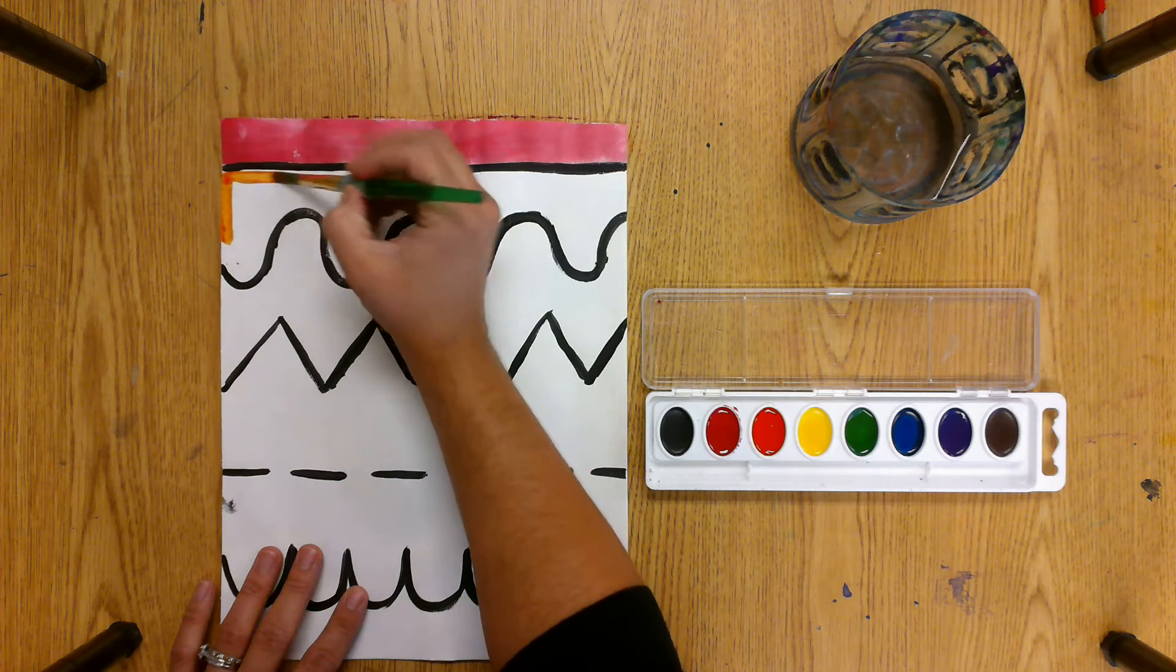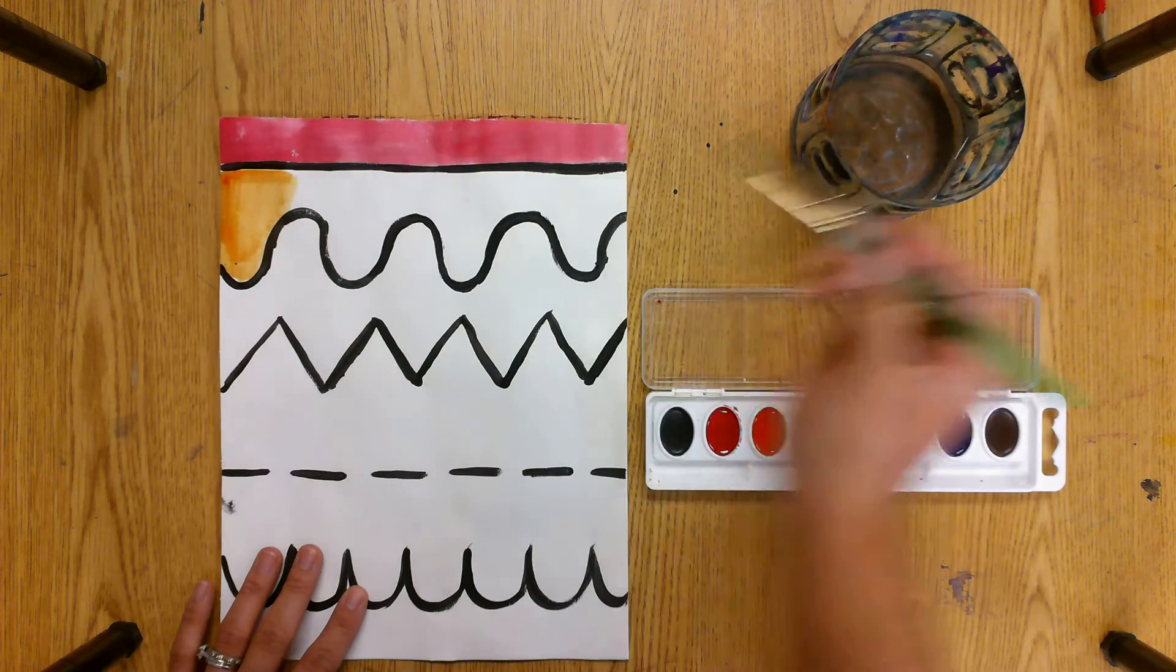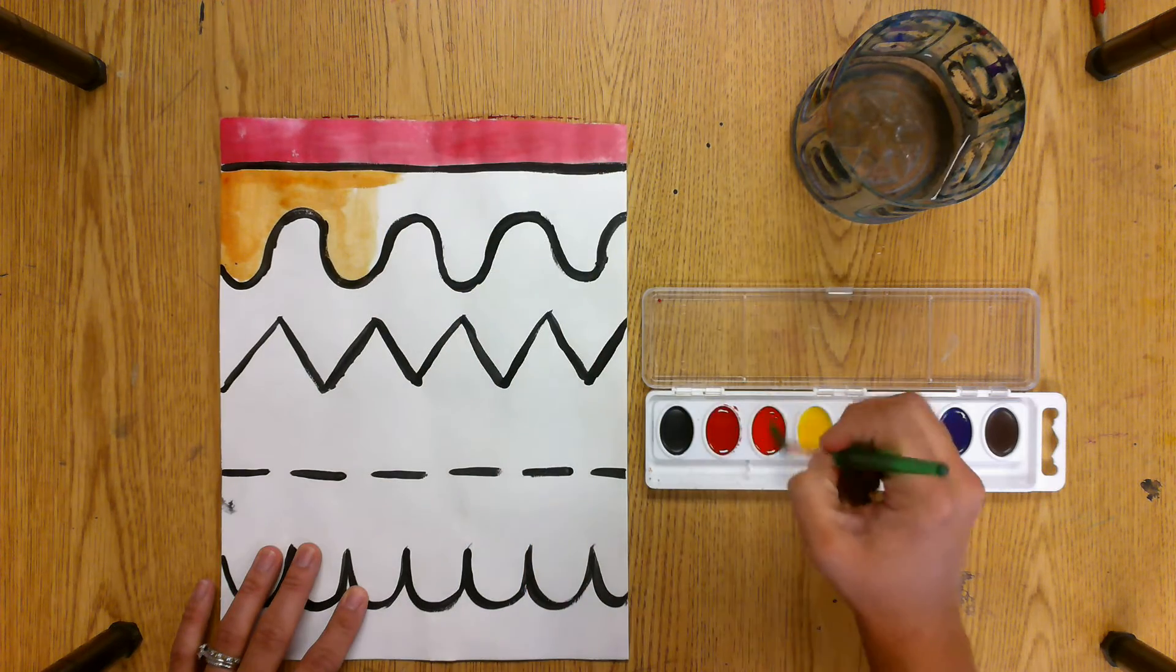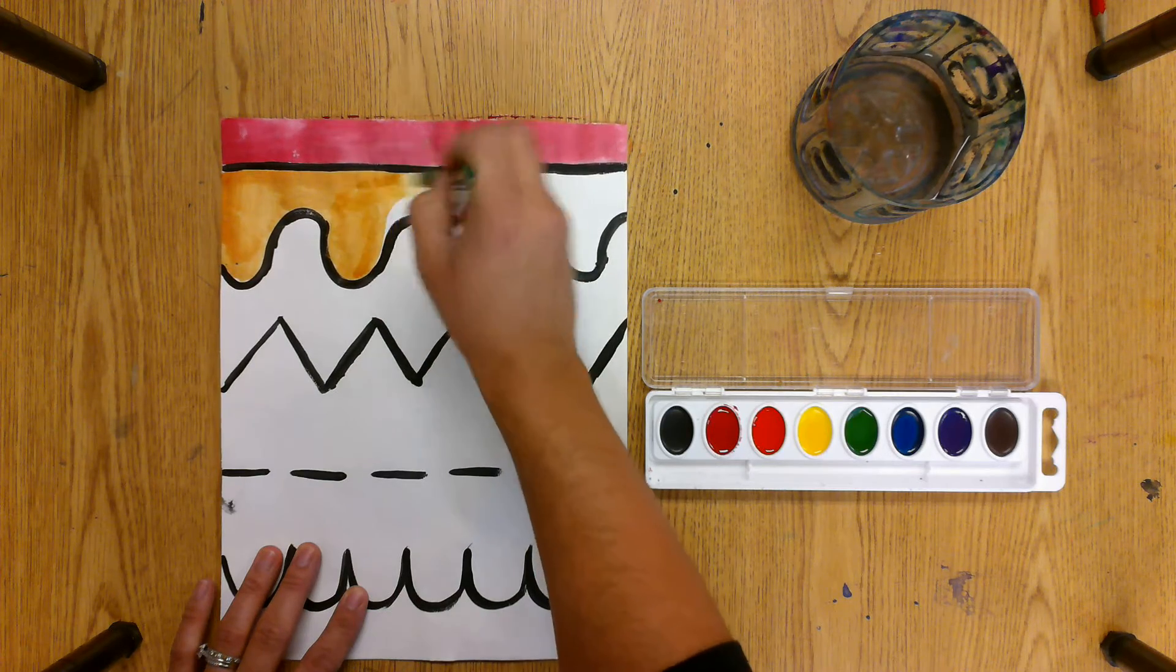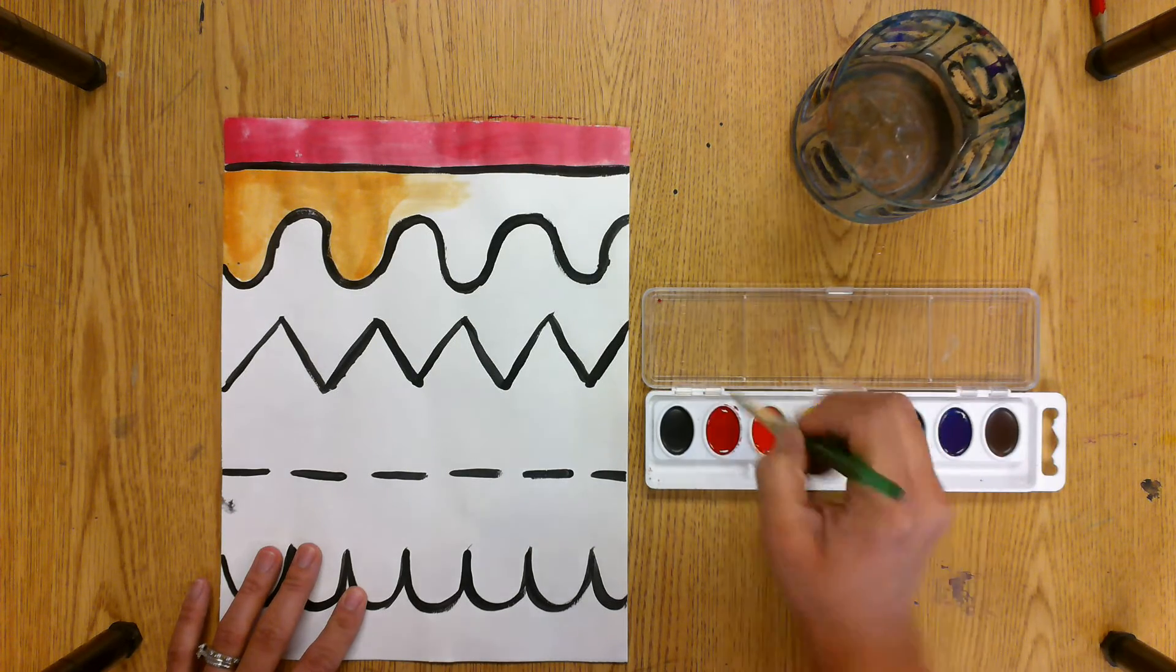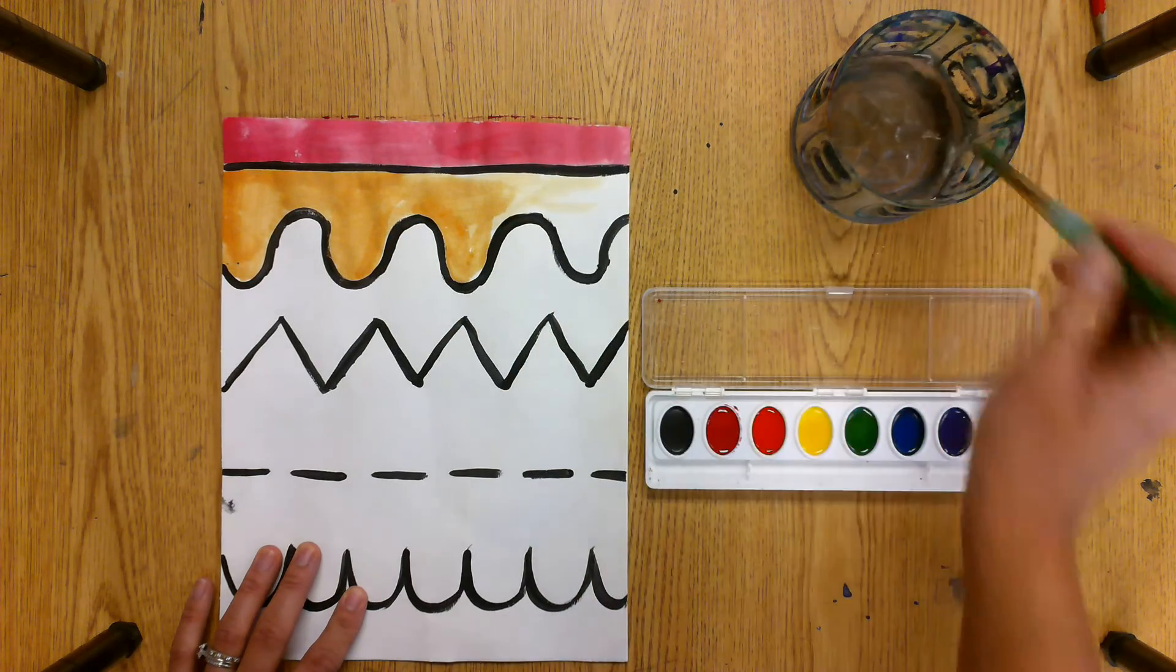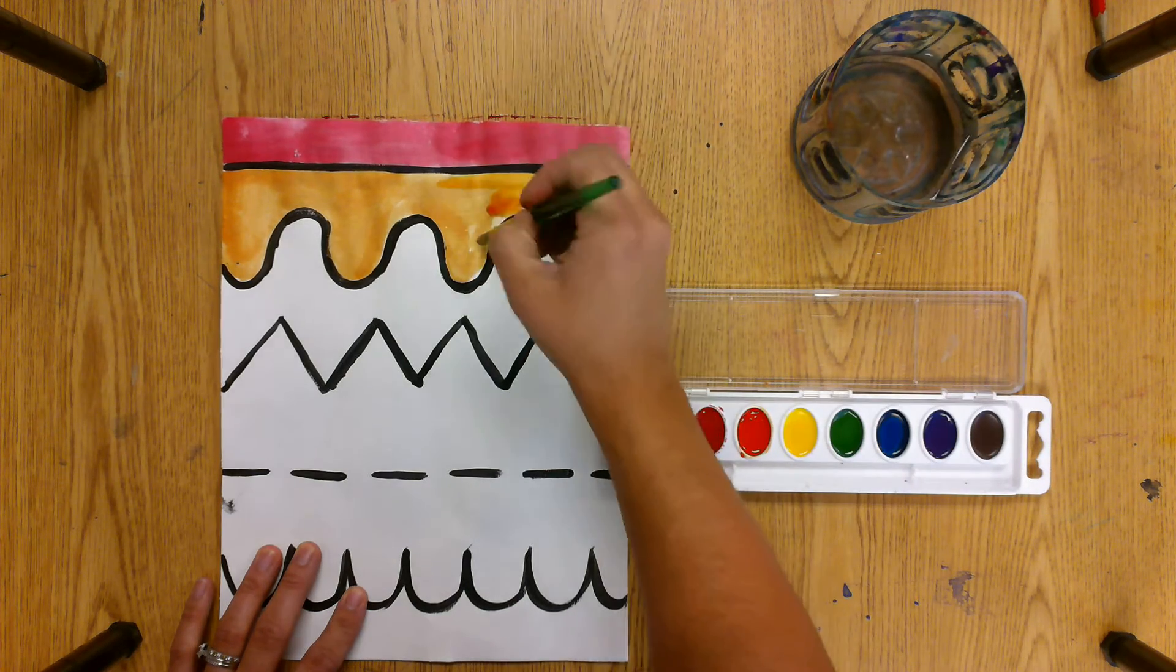So now I'm going to just dance like a ballerina when I'm painting too, back and forth, back and forth, holding my brush like a nice pencil. My brush is thirsty, so I'm going to get some more paint. I'm painting in that whole thing, and I'm going to paint the whole section orange. Get some more paint in there. Remember when your brush is thirsty and needs more paint, you dip in the water, then dip in the paint. Give it a drink, ballerina toes, and painting in that space. Oh, thirsty again! This paintbrush is very thirsty. Ballerina toes, and then paint with my ballerina toes too.